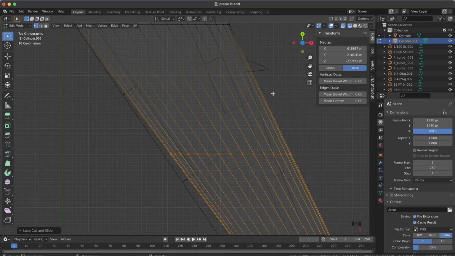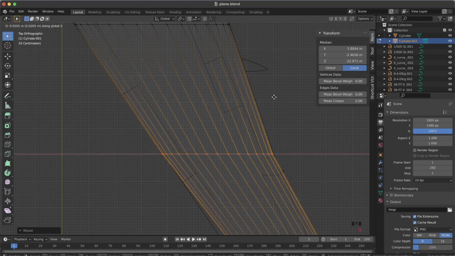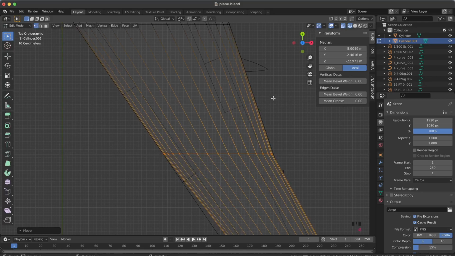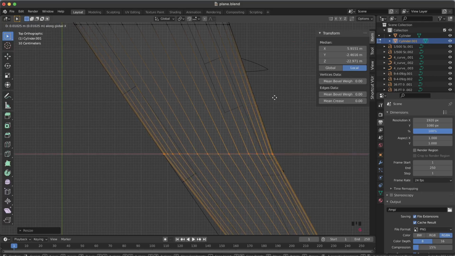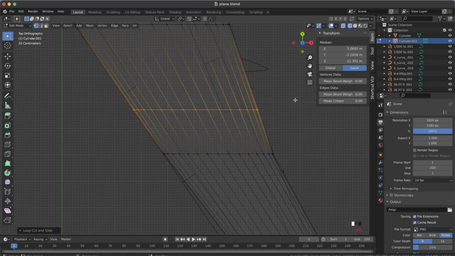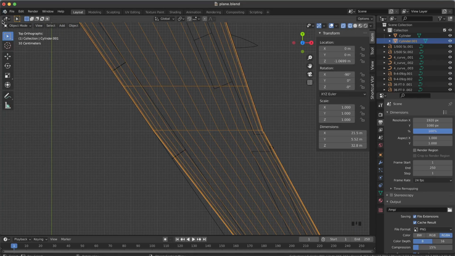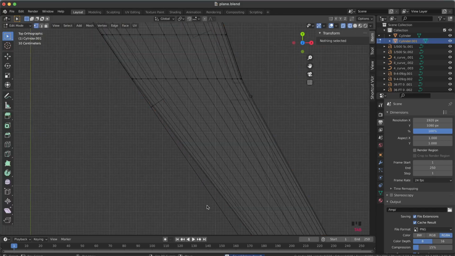Another loop cut here. Zoom in, looks pretty good. Make sure to go outside and inside of edit and object mode just to see how the wing looks.